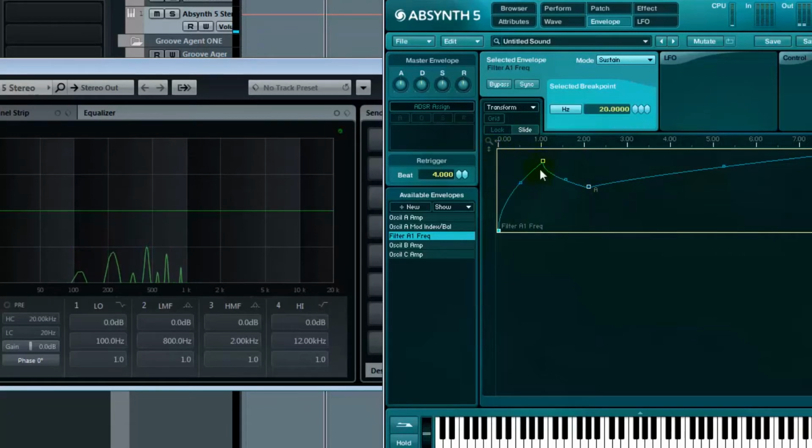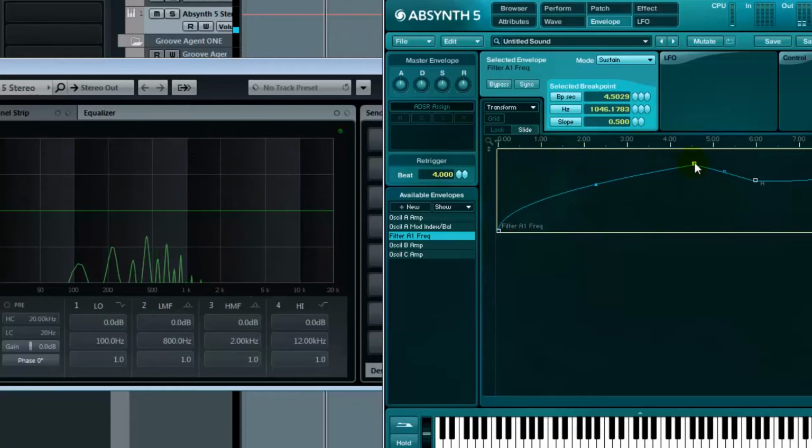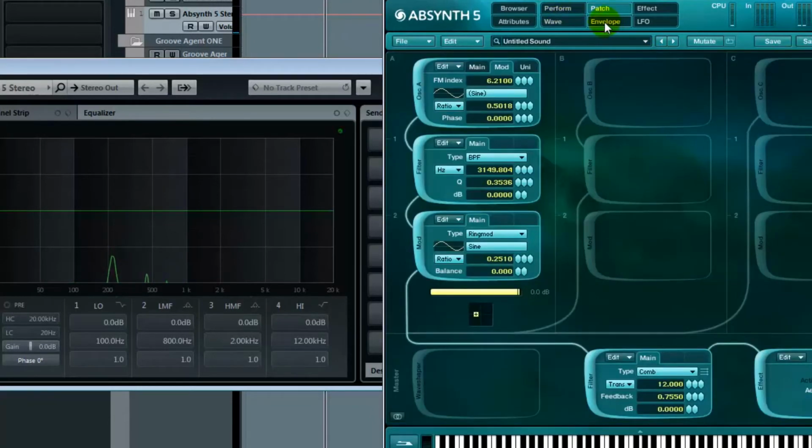Maybe it starts at 0.2. Maybe it's really gentle when it comes and fades in. And you can shape the slope of these lines to be however you want it to be. And maybe it moves over. It takes a little bit longer for it to fade in. And it keeps going. So that's nice and warm, right? I think. I hope. Hope I'm not putting anyone to sleep yet.